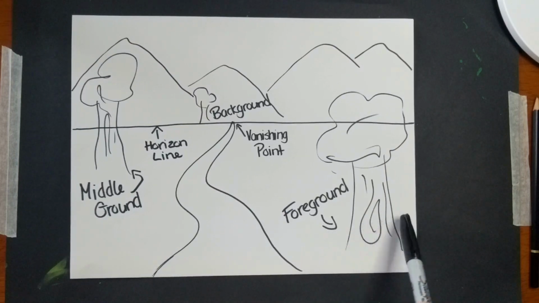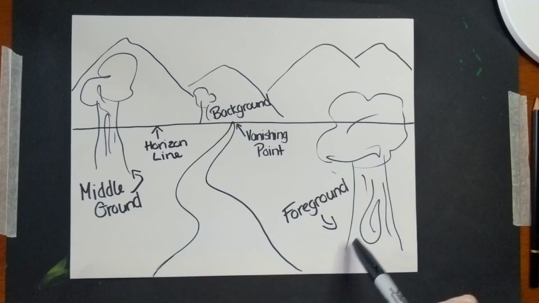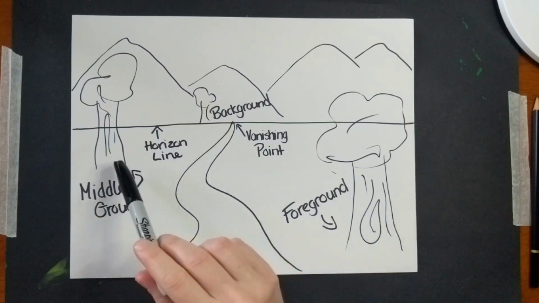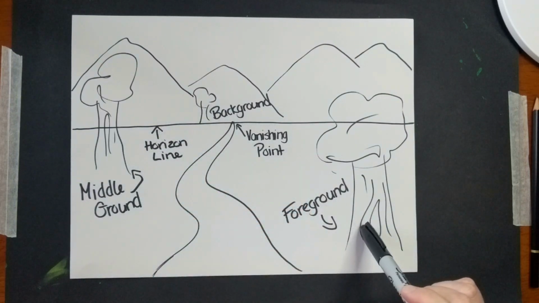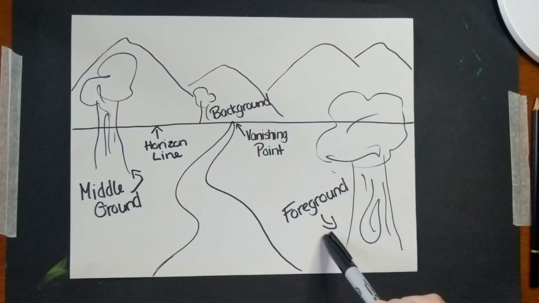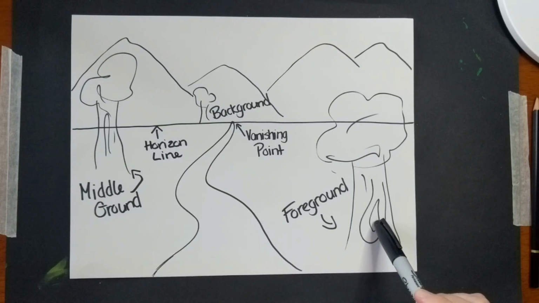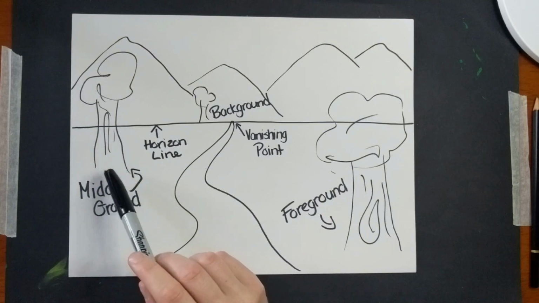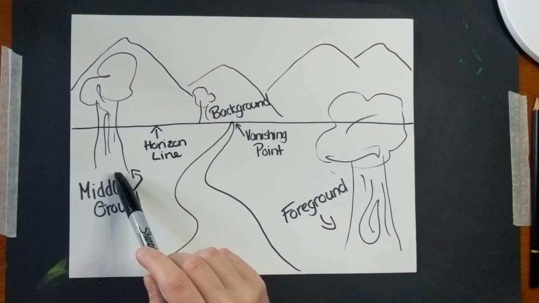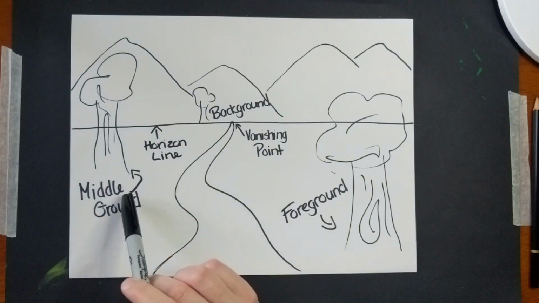You have the foreground, which is this area here in the front. Everything within this area of your picture should be drawn the largest. For example, this tree is the biggest out of the 3 trees in my landscape. It has the most details on it. I would probably add more trees. I would put a little bit of grass at the bottom. Then, after the foreground is the middle ground, the area that, you guessed it, is right in the middle. This is really where my objects are more medium-sized. Still have some details on the tree, but nothing too crazy.